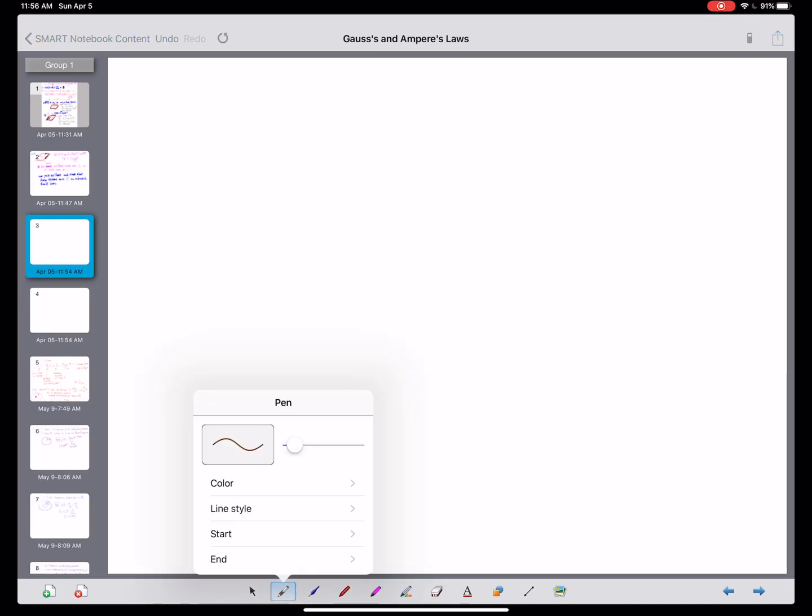Dun, dun, dun. What is Gauss's law? Just the hardest thing for most people. Okay, so let's start with Gauss's. Now, if this were an English class, do you put an apostrophe S, or can you just put apostrophe? Listen, if it ends in S, you could just put an apostrophe and call it Gauss' law. But of course, people don't like that, so they'd rather see Gauss's law. So we'll put Gauss's law.